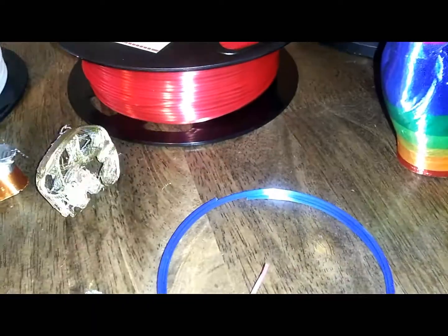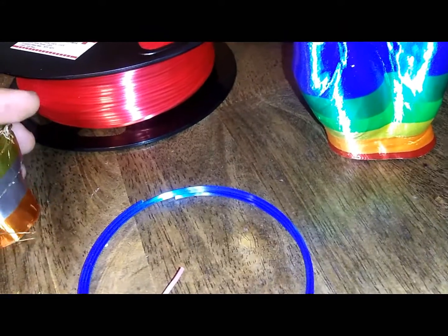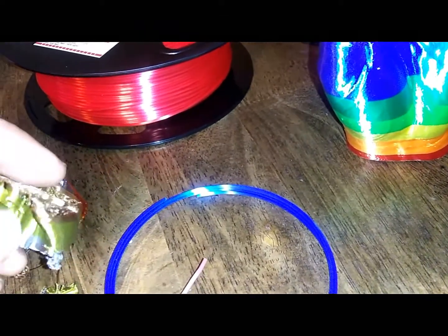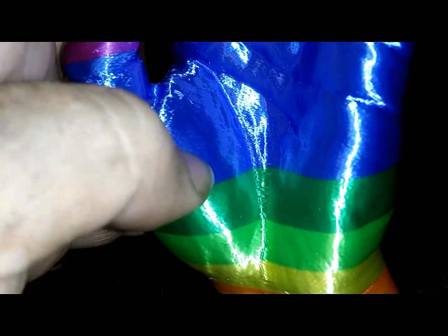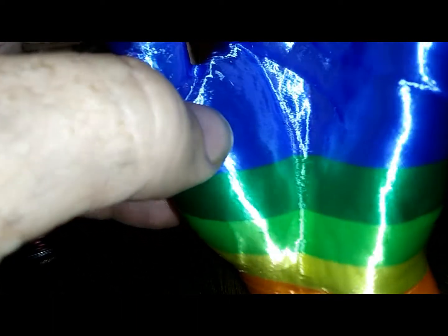It was such a small print that it passed the jam about three or four times before it finally went through, then continued printing. As it got to the top it started focusing more force on the front part and eventually broke. But you can see just how smooth this is. This filament went through the Anycubic i3 Mega perfectly, and because of the shine you can hardly see the filament lines even at a 0.15 millimeter layer height. Toward the top it started doing a weird thing, so I tried turning the temperature down.